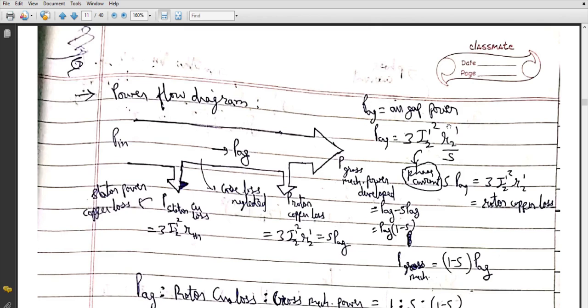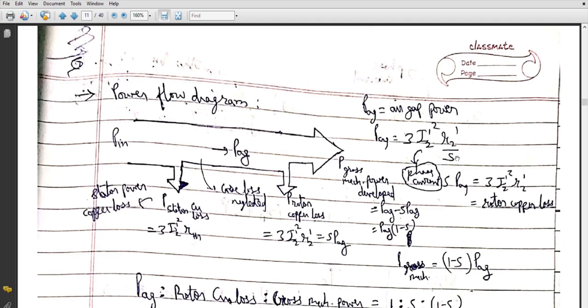So what is the active power lost in the rotor circuit? If we want to calculate it, we can directly find it out. It is 3 times I2 dash whole square into R2 dash. This is nothing but your rotor ohmic loss, the copper loss in rotor. When we divide it by S, it consists of both the ohmic loss plus the mechanical part. But this upper expression, 3 I2 dash squared R2 dash, basically denotes your rotor loss.